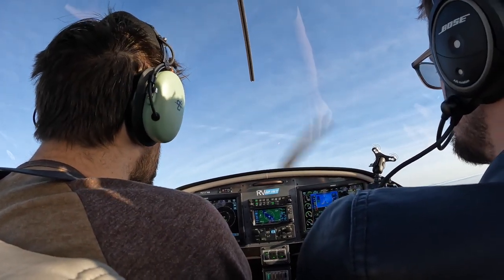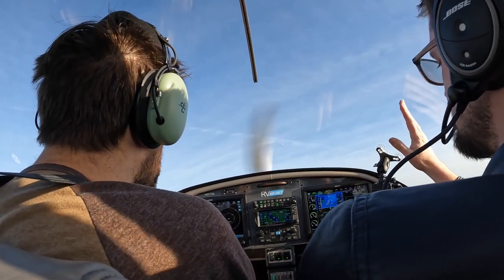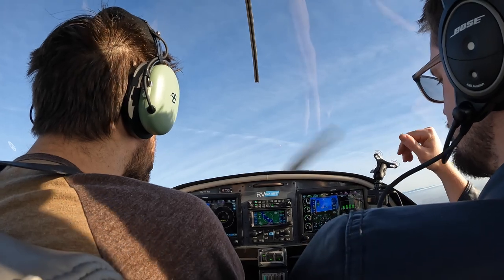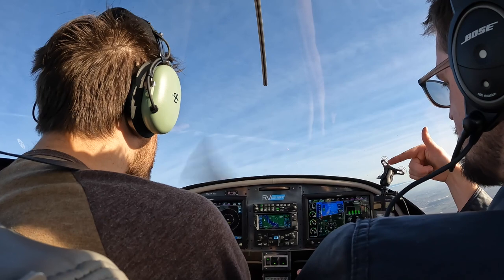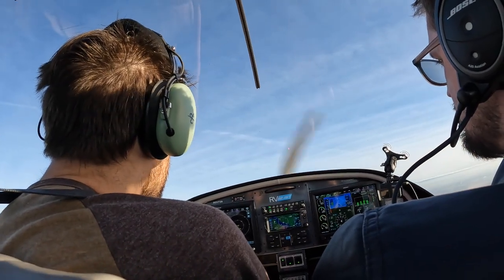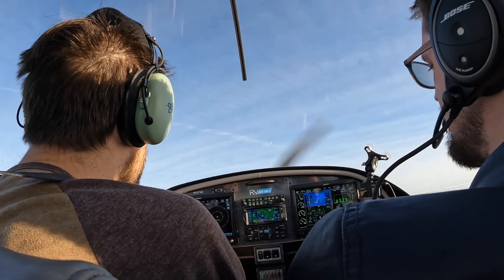Okay, you should have it hands off, yeah. Good. And then you just use the rudder. So if you take your hands off, use the rudder to keep the wings level. If this wing starts to drop, push the left rudder. Left rudder. There you go. Just use the rudder to keep those wings level. Heading southbound.